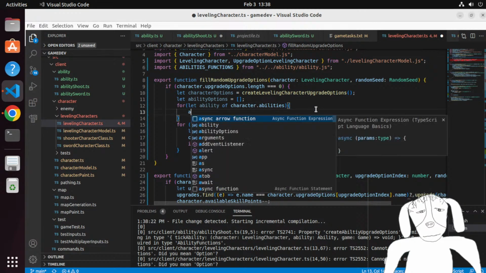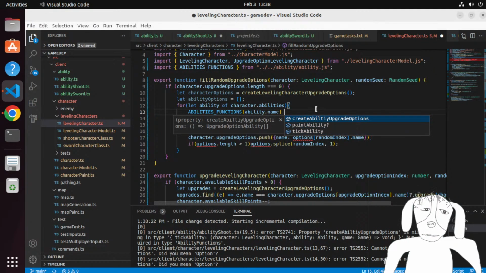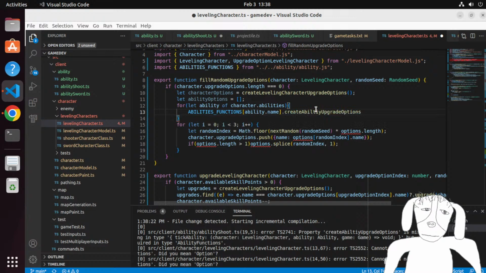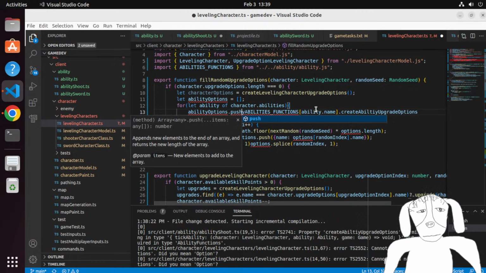Set off ability point name, ability functions point, and ability options point push.